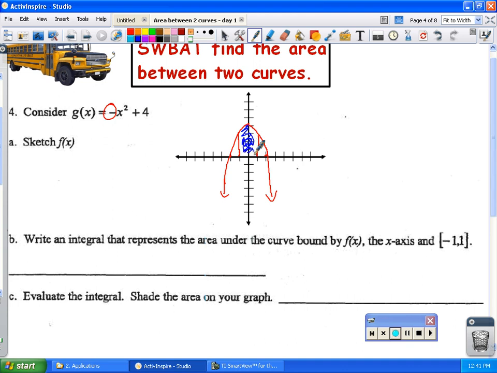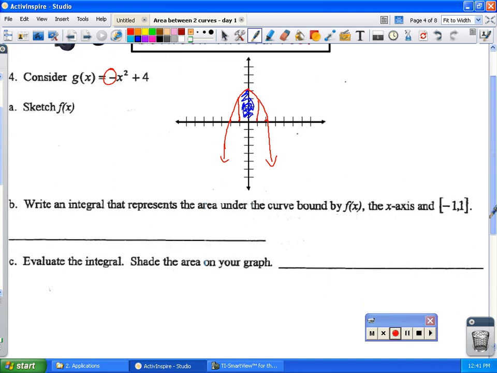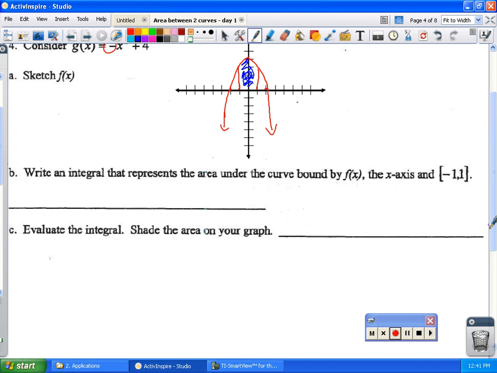So I'm really trying to find the area of this region right here, which again is something that you already know how to do. This is old stuff, blast from the past. So we start collecting area at -1. We stop at +1. And this time we're collecting area under the curve, g of x dx. And just like we did before, I can find the antiderivative, -x cubed over 3 plus 4x, and that would be evaluated from -1 to 1.